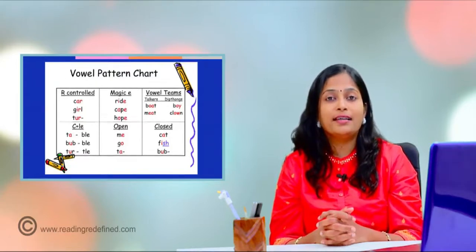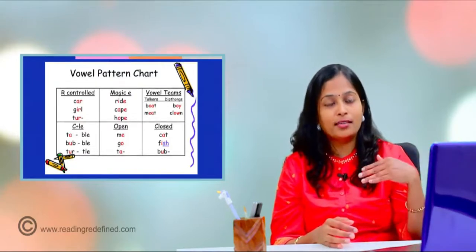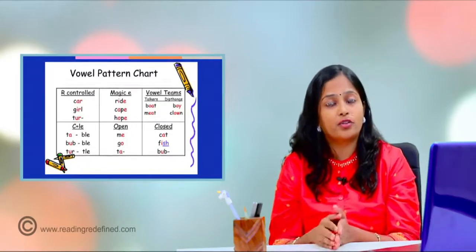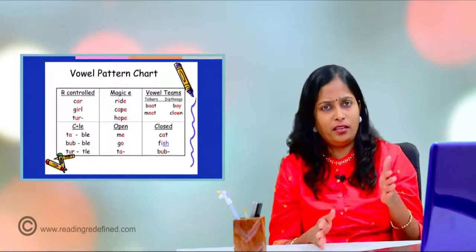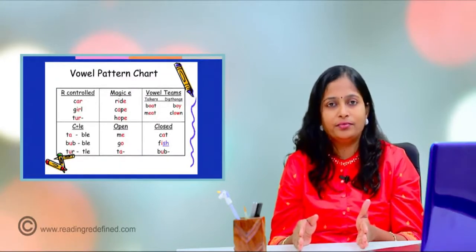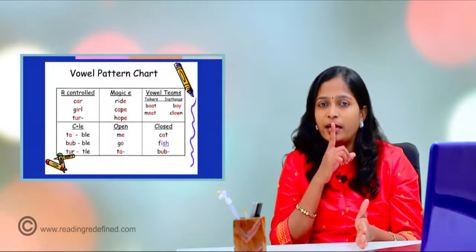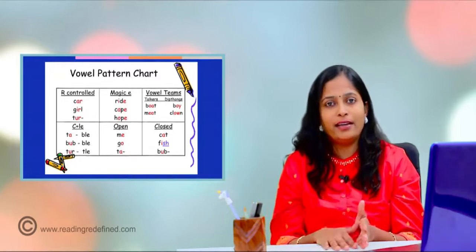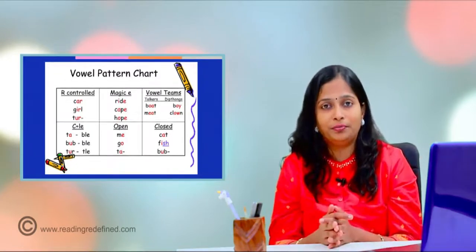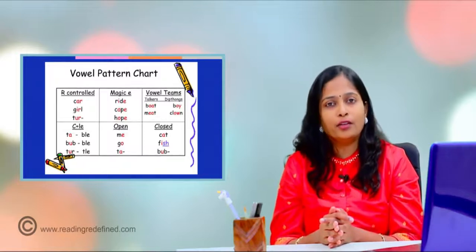Now consonant plus LE, as we discussed before: consonant plus L and E together. Because if we have a consonant before L, then we have to add a vowel after L. Since E will remain silent at the end of any word, we add E whenever we find L standing alone. Open syllable and closed syllable.